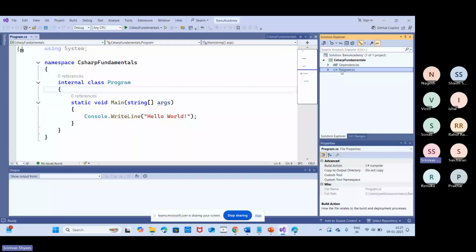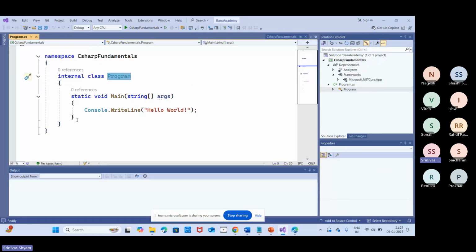When you open this, you can see the frameworks you have in your project. Right now there is a .NET Core framework which is already there, helping us to write this particular program. It is coming as a library. All right. So a default program has been created for us.